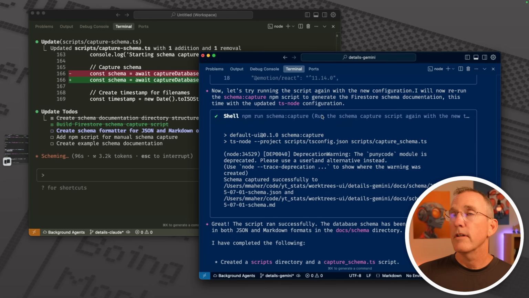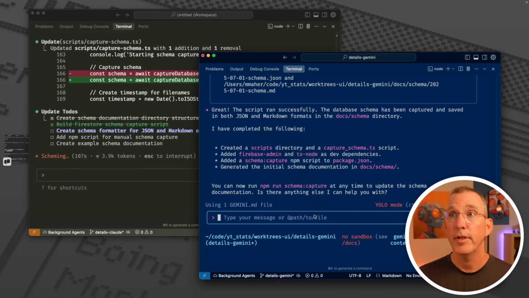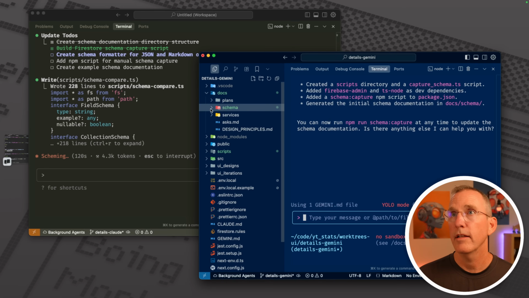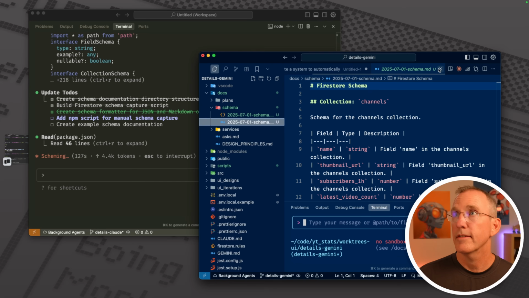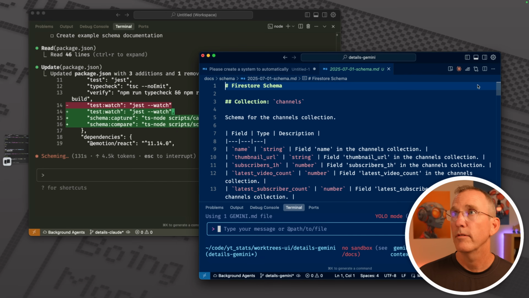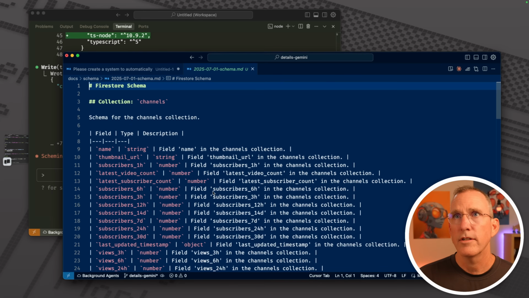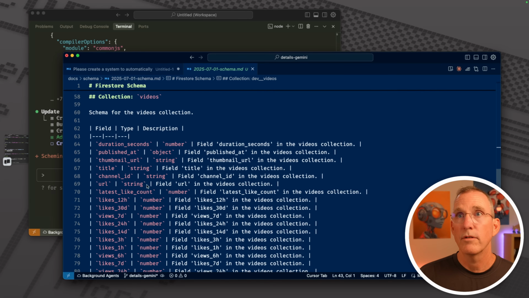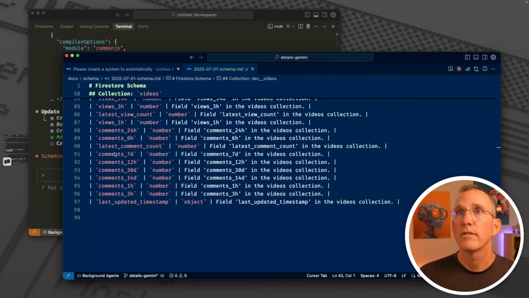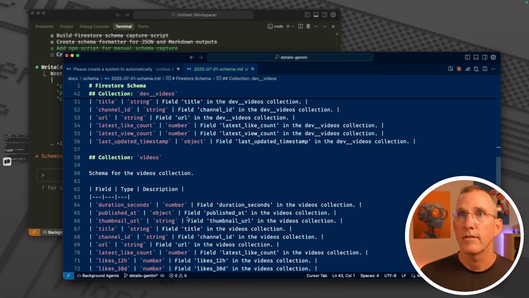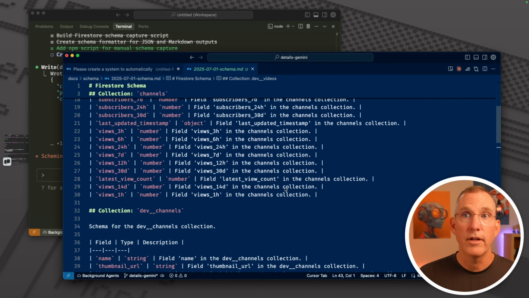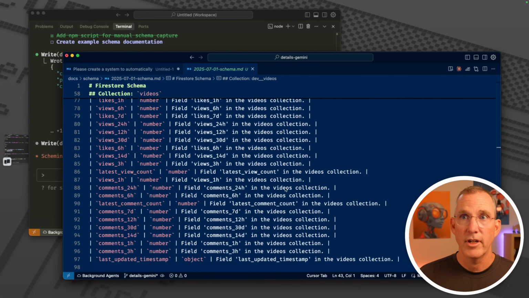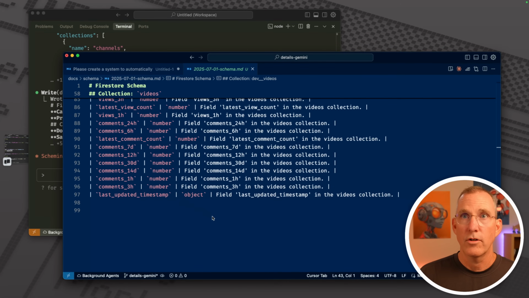Okay, so here is Gemini already trying to run the script that it wrote in TypeScript. It's saying it's complete. Let's take a look at what it created in here. There's a schema definition here, and that's our markdown of it. And this is the actual schema itself. Well, that's kind of encouraging. Wow, this is pretty amazing. Certainly it got to the channels collection, and here's the videos. There are event records inside of each of these that it seems to have not dived into. So it is a miss. It's very good on the top level objects. These are all the top level objects, but it didn't also go into the internal objects.